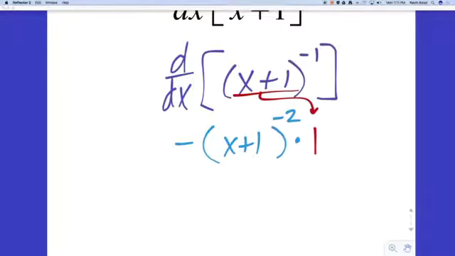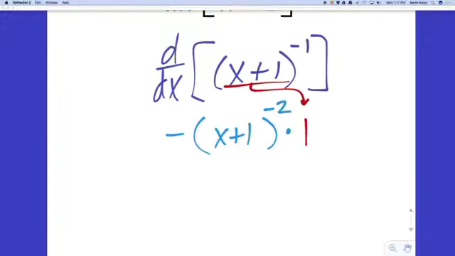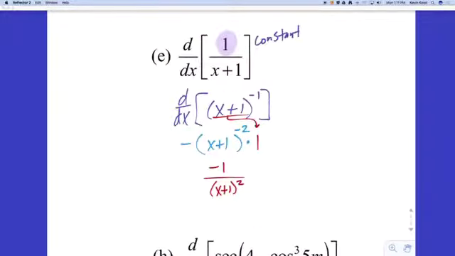Now notice if you needed a second derivative, it's all ready to go. Negative 2 times negative 1. Third derivative, so on and so forth. So especially for higher order derivatives, if the numerator is a constant, then you don't have to use the quotient rule. Now cleaning this up, we're left with negative 1 over x plus 1 squared. Then you get the same answer if you did the Hody-High rule. Just a little bit faster, less risk of making careless mistakes if you can write it and use the chain rule.